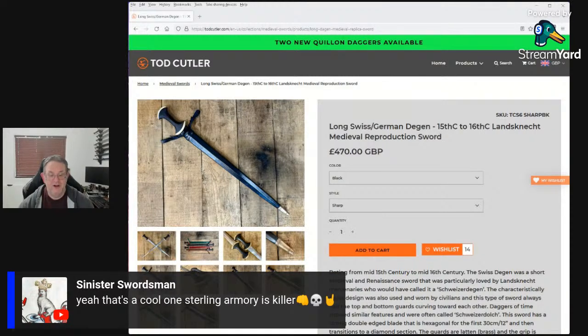That's a cool one. Sterling Armory is killer. Sterling Armory is the most underrated sword maker on the market right now, and I'm in the middle of reviewing a two-handed falchion by Chris Fields of Sterling Armory. It's something I talked about in that review, that Chris Fields deserves more recognition. If you can afford that price range of sword, no shade on you if you can't, but if you can and you haven't checked out Chris Fields' work, you are doing yourself a disservice.